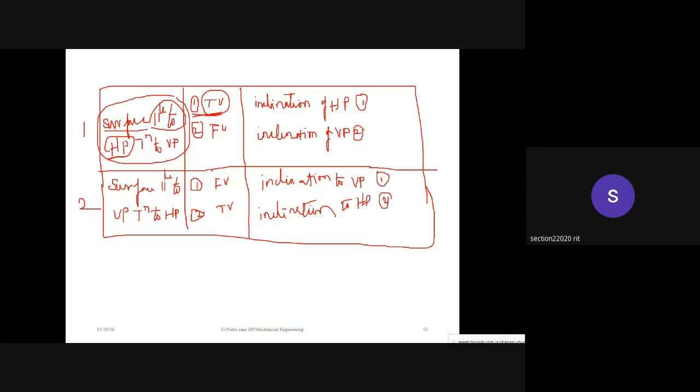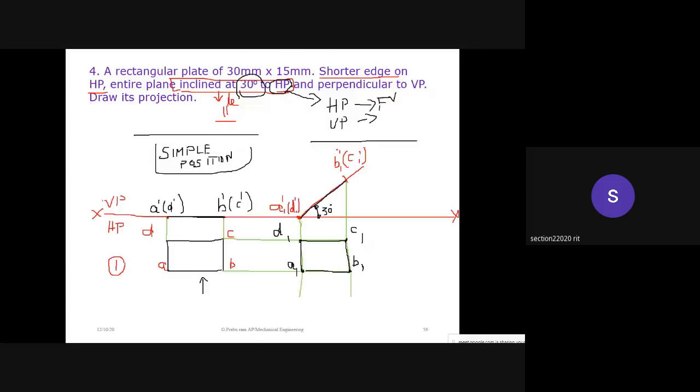What plane have they given me here? Whether a rectangle or a square or a pentagon or a hexagon. Pentagon. So the pentagon will be visible to me only in my top view, so I need to draw the top view first, then I can draw the front view. In case of inclination, if the surface is parallel to HP, which inclination should you draw first? The inclination to HP. In the last case, if two inclinations are given, then you have to draw the inclination to VP. We have already seen this in yesterday's class.